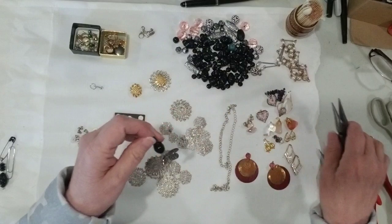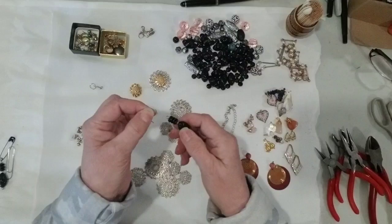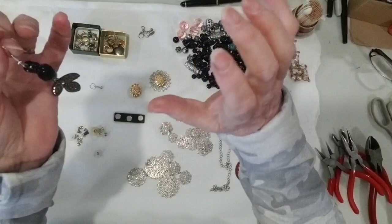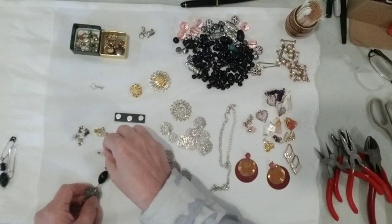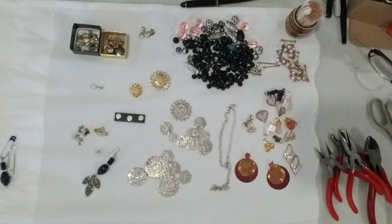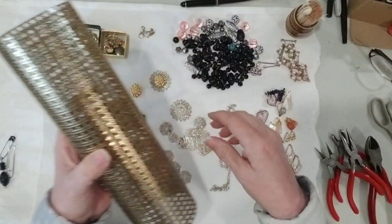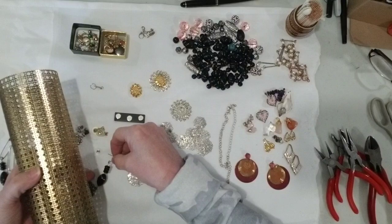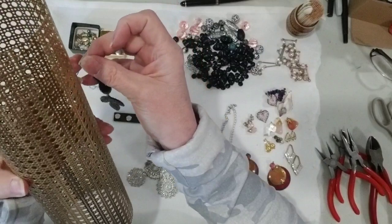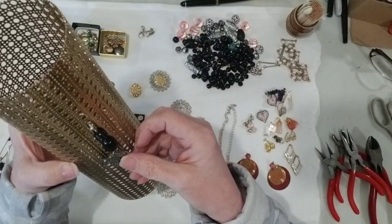I like to use the hooks if you have a screen or something that you can hook these onto — it's fun to put these back on the hooks leaving them open and having them on display. I'm going to get something quickly to show you. For example, this was a metal piece from an old lamp — you can see it's full of holes. If you have a lot of dangles made and you want to put them on display in your room, you can take these old earring hooks and just hook onto something like this.